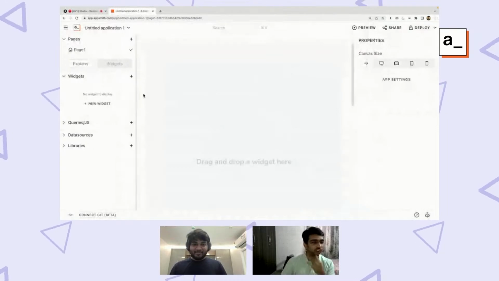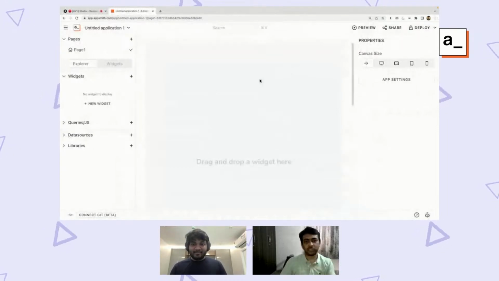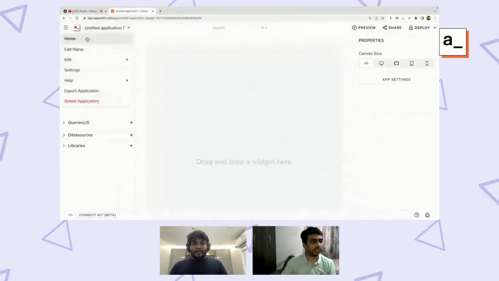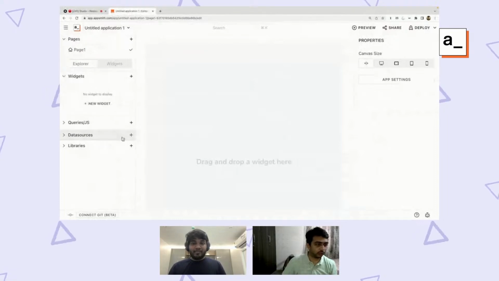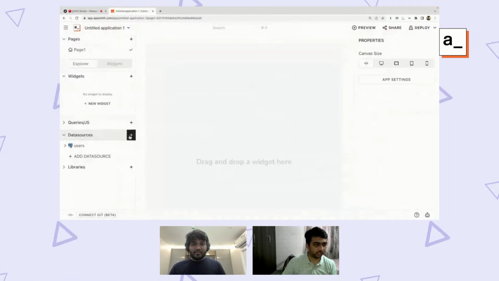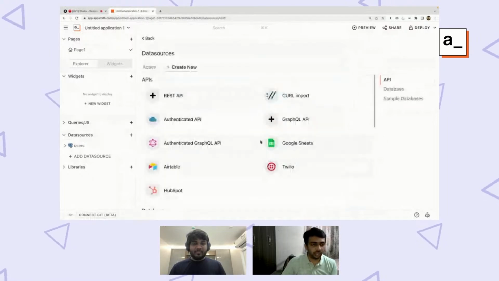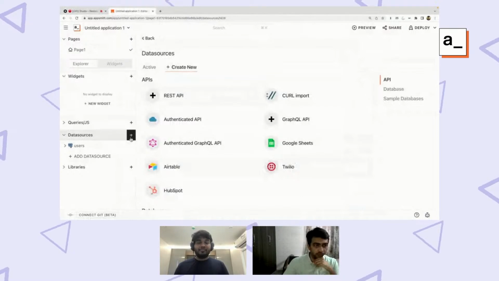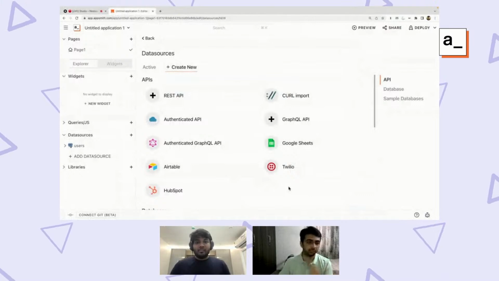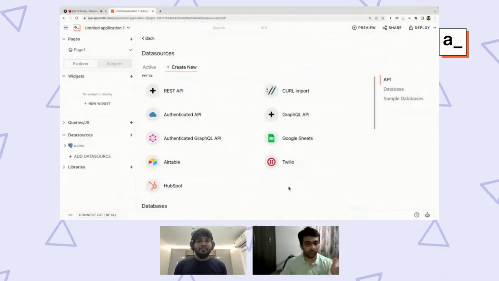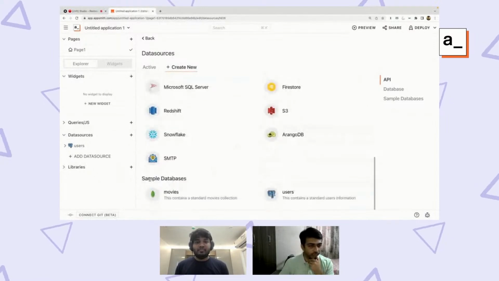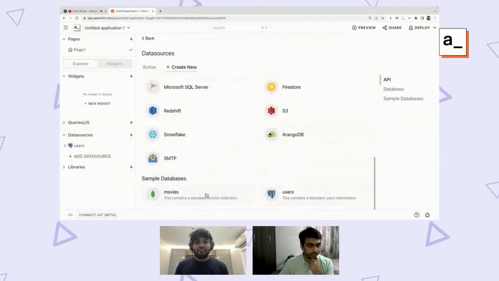Thanks. Awesome. So this is a new app that you built on Appsmith, right? This is a new app. It doesn't even have a name, etc. Now we're going to go to queries and data sources. There's also already a data source, but we're going to try and do it again anyway. So when I try to create a new data source, we'll get into what a data source is, what a query is, how they're semantically different, etc. Just bear with me for a little while. So we're going to try and pick one of the sample databases we have here. So I'm going to choose users.